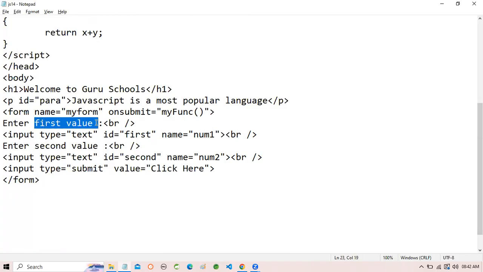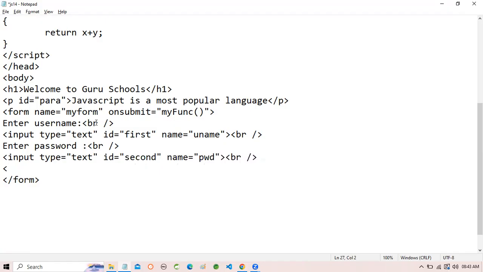Enter name, password. You can specify any name, no problem. And here type is equal to submit.